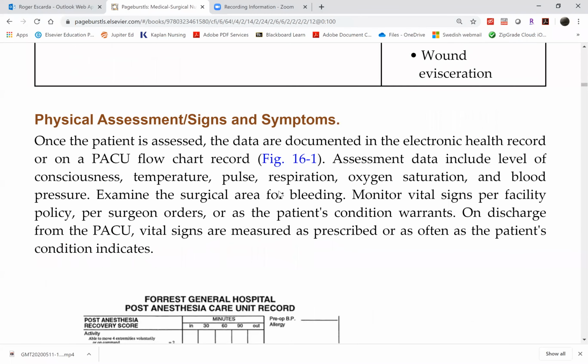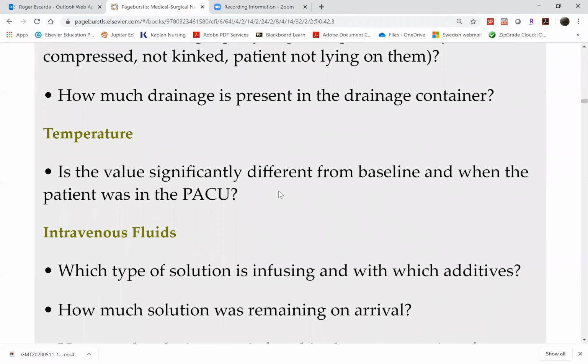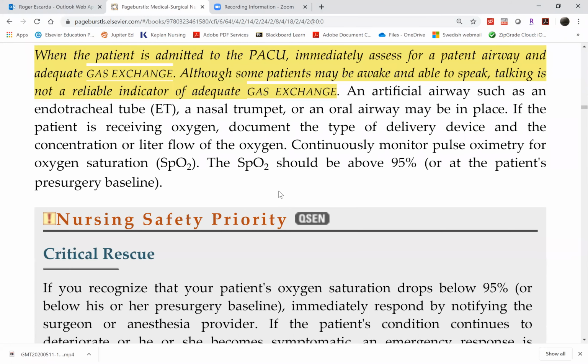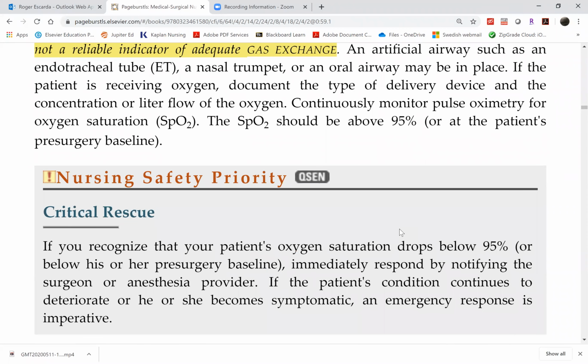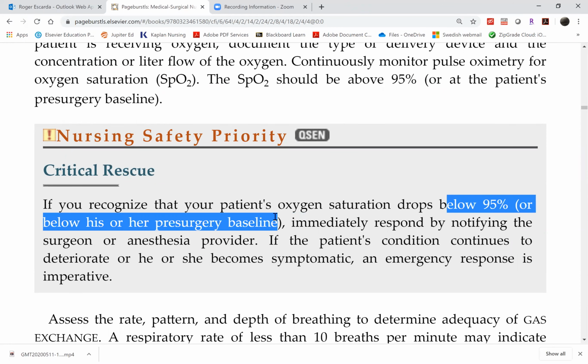So I did that. Now your responsibility is to read the paragraphs. I just want to point out a few details here. Under cardiovascular system, please know what change is reportable, because the paragraphs go into detail. For instance, look at this: below 95% oxygen saturation, or below the patient's pre-surgery baseline. Later, when we get to the gas exchange chapters, chapter 30 and COPD, those patients already have low oxygen saturation to begin with. So that's why they may have below 95% oxygen saturation even before surgery. So always compare it with how they were before surgery.